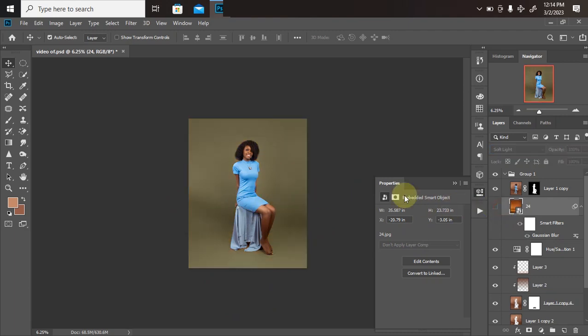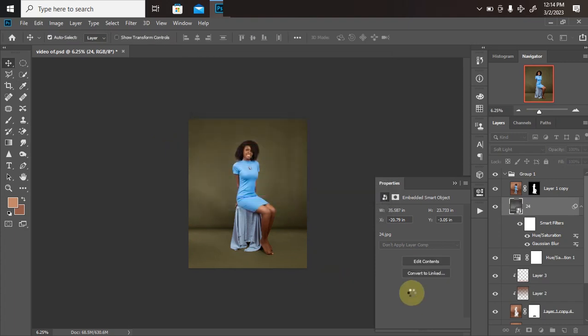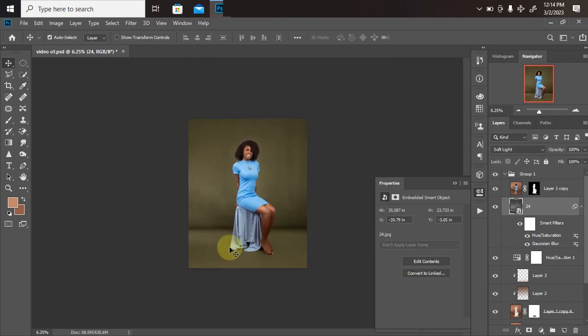Here's the initial color we are using. While we brought it in, it came with its own color too, so we are going to desaturate that color. By clicking Ctrl U on it, bring down the saturation, then click OK. As you can see right now, we have actually done that.